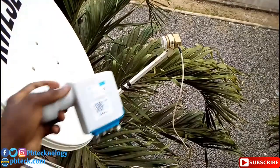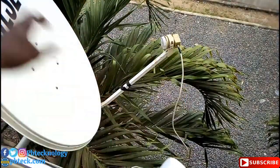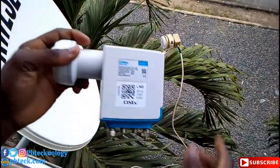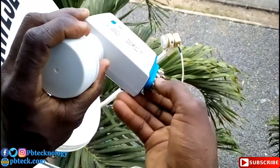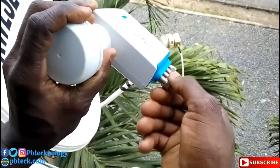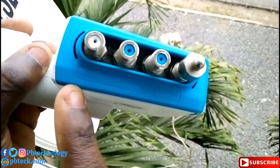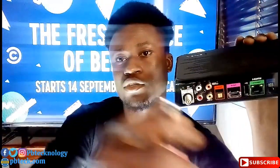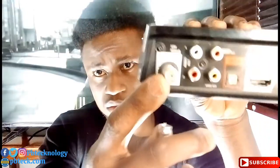The Explora installation, you need to use a smart LNB to install it. So after getting your signal, then you replace it with a smart LNB, and if you are using a satellite finder, you use the universal port to track for the signal. Okay, so after getting a stable DSTV signal, you need to connect your cables to the Explora decoder. You have to connect your coax cable from your satellite dish at the unique cable port.